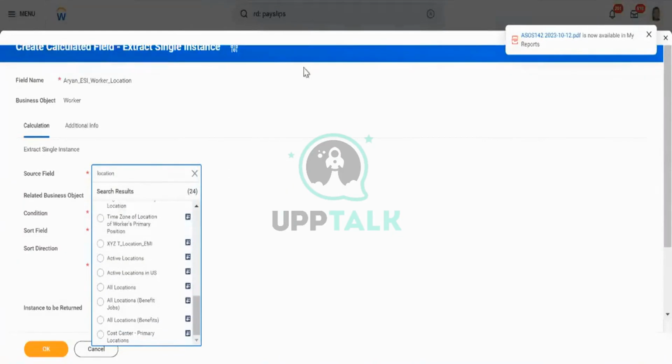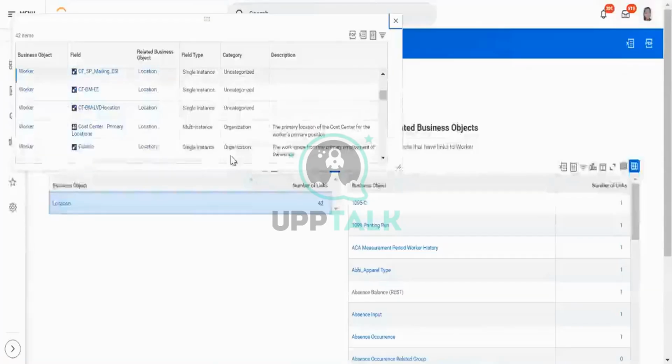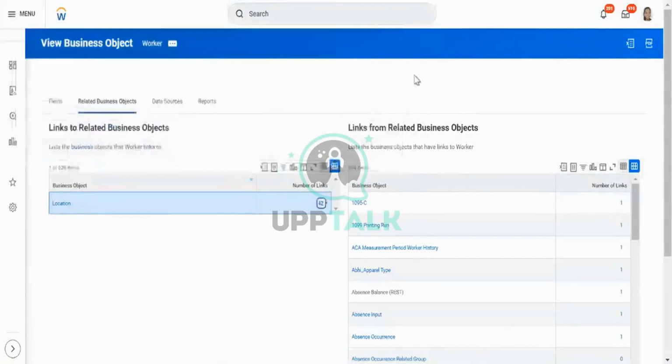To give you a perspective as to what happens in an ESI, it is very simple. I'll explain it first in database terminology, and then I will come across to a non-database level. I have a worker table, and say I have a location table.